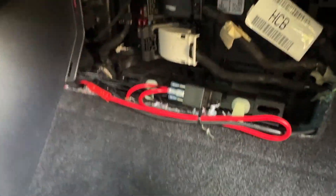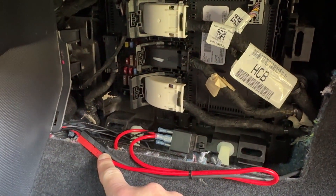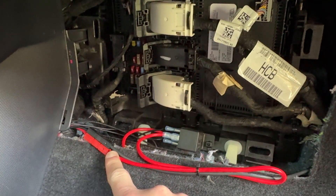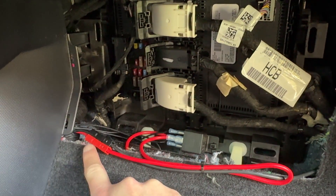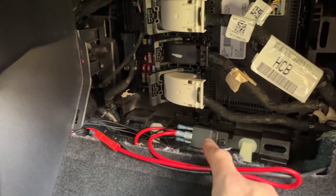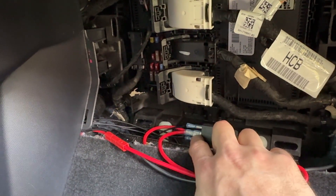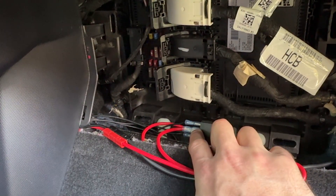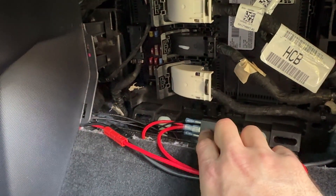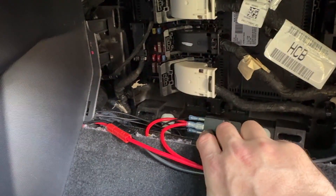One more look here, and everything's buttoned up. We've got the power running down — you can see the black and the red wire coming from behind the firewall. Down under the rug, I've got the black wire basically just terminated to an Anderson 30-amp power pole here. I'm using our friendly neighborhood power poles so that I can easily disconnect this and hook up other radios and peripherals without too much trouble. The power pole is still switched through my relay system, which is awesome. I did add a blank spade connector over the center conductor just to insulate it so that nothing fell or touched it. That's always a good practice if you have one you're not using that will be energized — just slide one of these on here, it'll lock it in place, and you know it's not going to short out.